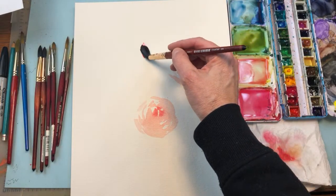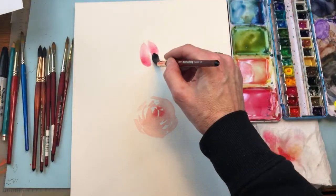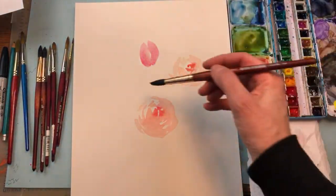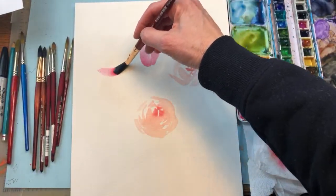All right, so we're going to do a simple tulip. I'm just going to push down like that. Like that. See? This brush is great. Like big fat old flowers. I think I'll do another one. I'm going to have it almost like it's bending over here.